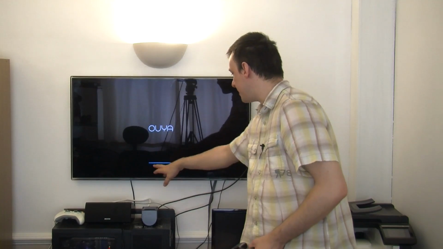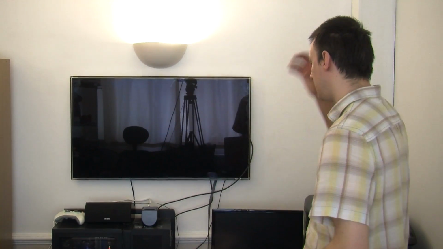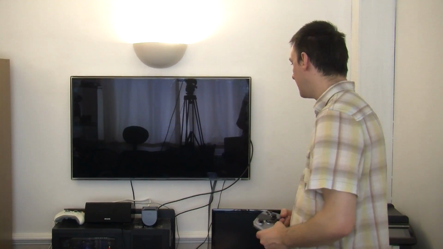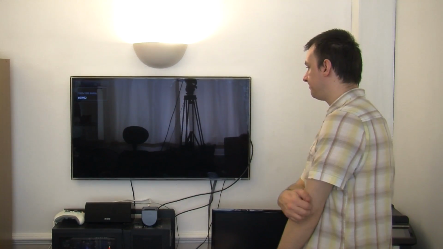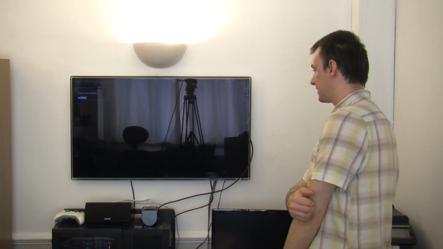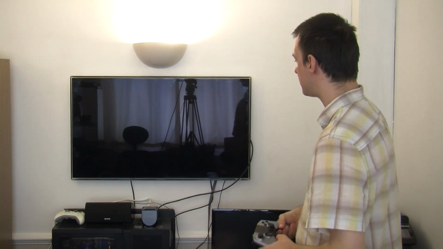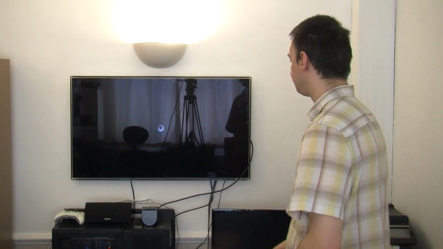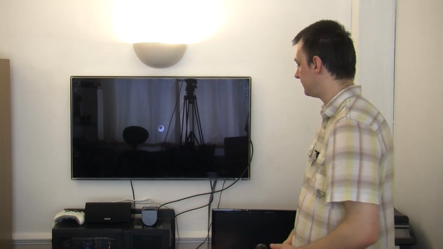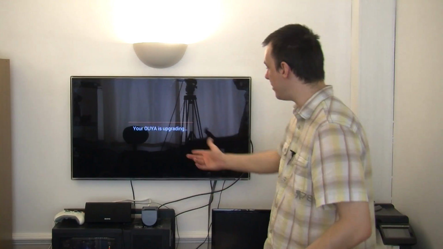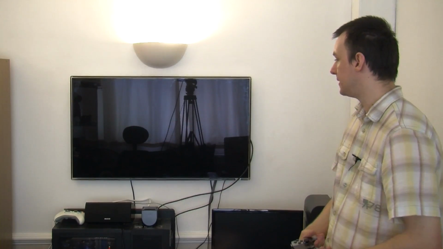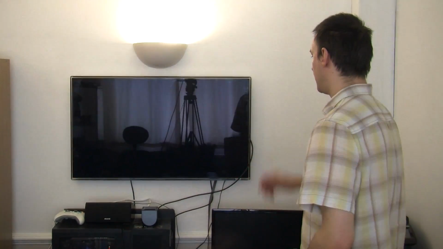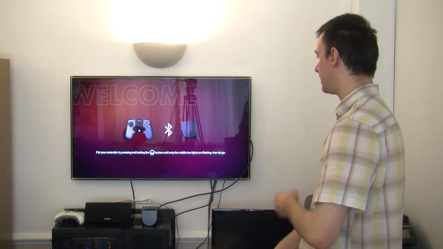So as we start, you've got the Ouya symbol, you've got the loading bar there. Obviously it was probably still installing some stuff, so give me a minute. So actually restarting still, guys, bear with it. Here we go, symbol's come back up again right there. So it's obviously doing something, and there we go, your Ouya is up, that is upgrading. And here we are back onto the startup welcome screen right there.